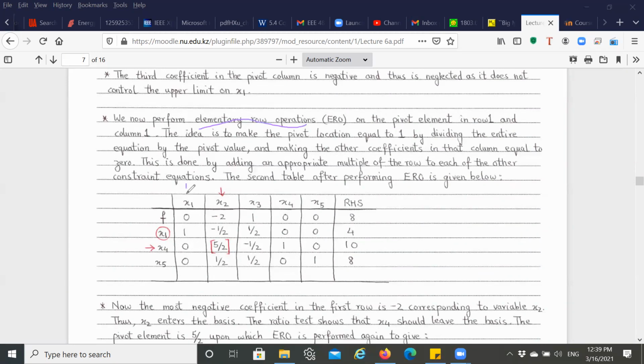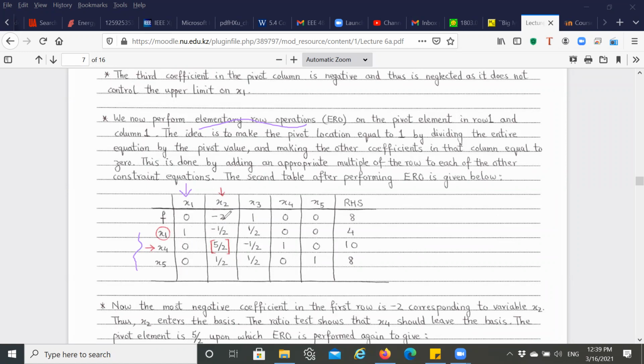It's the same thing that that guy did in his video, but the table was structured differently. The table that I have used is also the same thing, but with slight modification. Over there, his cost row was at the bottom. Over here, we have put it as the first row, so just a slight difference. So basically, you do the ERO, the elementary row operation. It means that you add or multiply these rows in order to make all the other elements in these three rows, not the cost row, 0 and that pivot element 1.